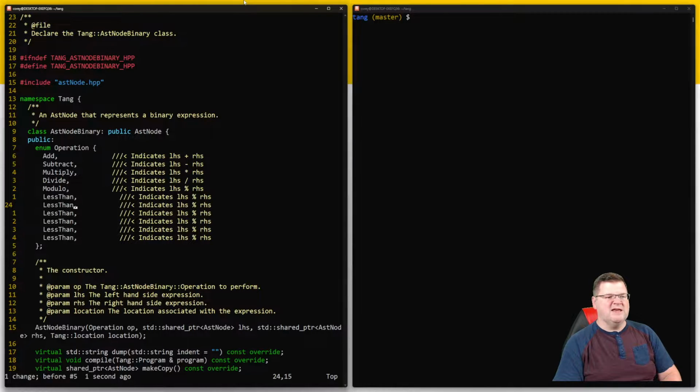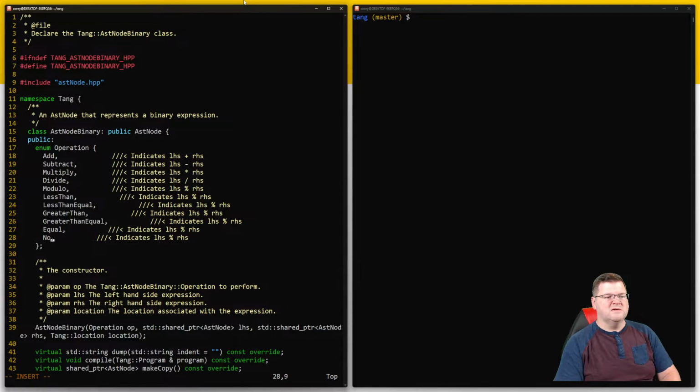Less than or equal, greater than, greater than or equal, and then we will have equal and not equal. And now start lining up some stuff.